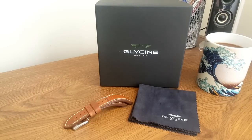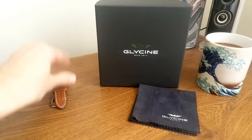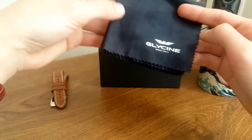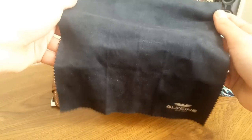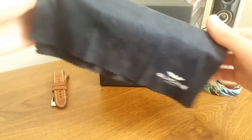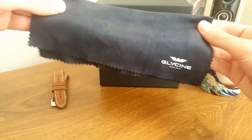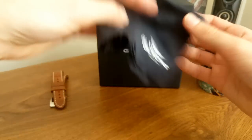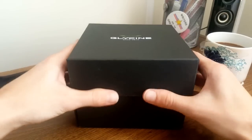Anyway, to the Glycine — I'm going to try to keep this quick. First, let's unbox it and show you what comes with it. Note that this strap does not come with this watch — I'll get to that in a bit. If you get it from an authorized dealer, you should get a Glycine microfiber cloth — it's a simple black cloth, like a lens cloth for glasses. Excuse the yellow film all over mine; we've been having very severe pollen conditions and I've had the windows open.